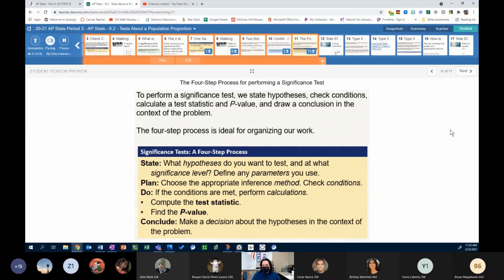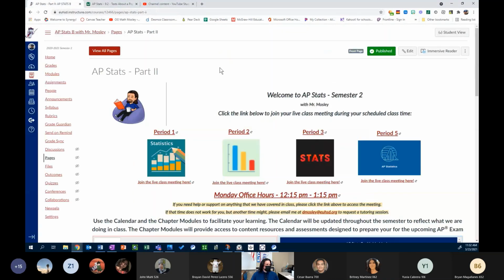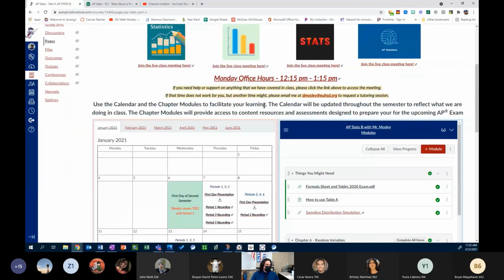Excellent. Okay, so we're going to stop here as far as the Desmos activity goes. There is a little bit more. We'll get to that after break, which will be good because we'll have to review this anyway. I'll leave this set to stop here. You'll have access to all the previous screens. While I have you on here, we're going to take a look at the course real quick.